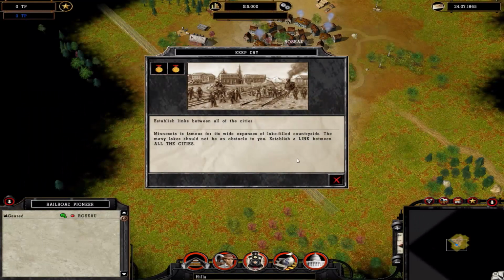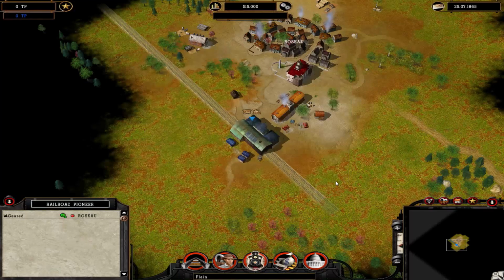Hi, join me today. I'm going to do a quick little video on Railroad Pioneer. I've been reading through the forums and some people are confused as to how to do things. I'm going to play in the single mission 5 stage rise. The objective of this is to basically make every city under my control.